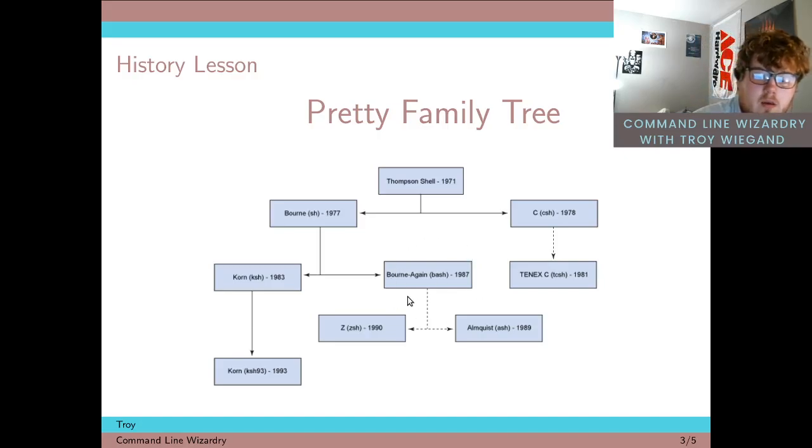For example, if you are running a Mac, the default on your terminal for forever was bash, up until this latest patch of Catalina. I don't know what the numbering is, like 10.15 or something. They introduced zsh as the default. And again, our best friend Thomas here is running TC shell.